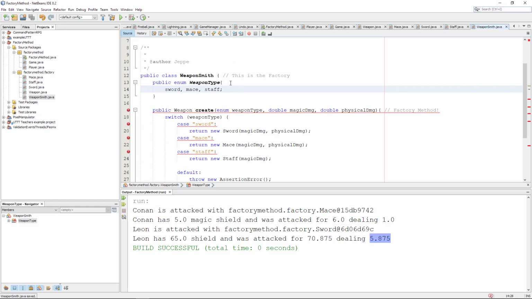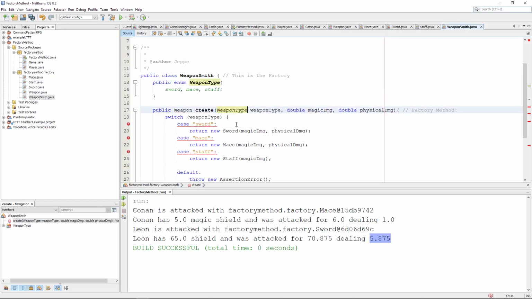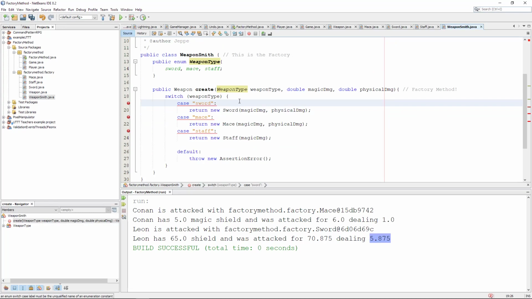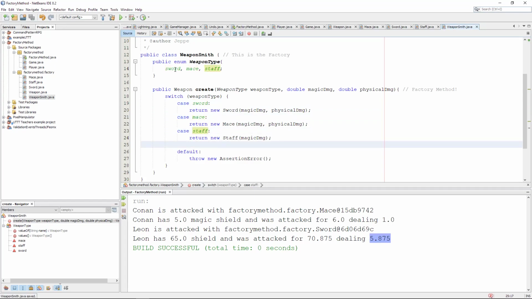Okay. So instead of using string here, we can use weapon type here, like that. So now, instead of actually writing it as strings, we can just use these nice and green names here. So I can remove this. So we can see all of this stuff.